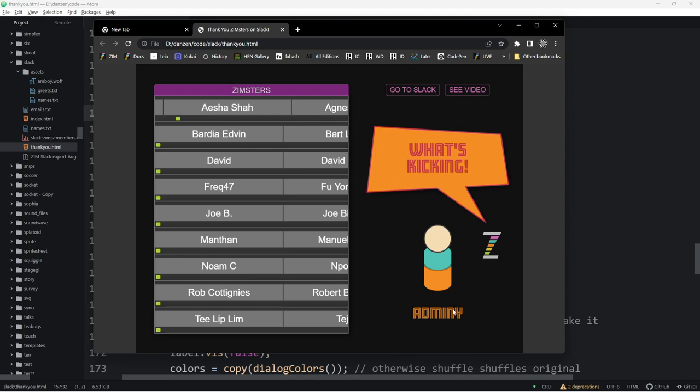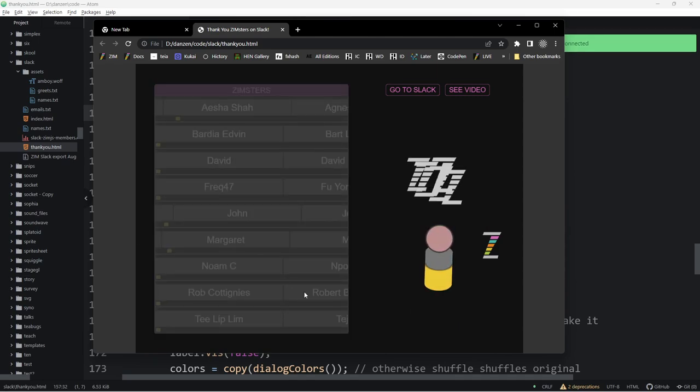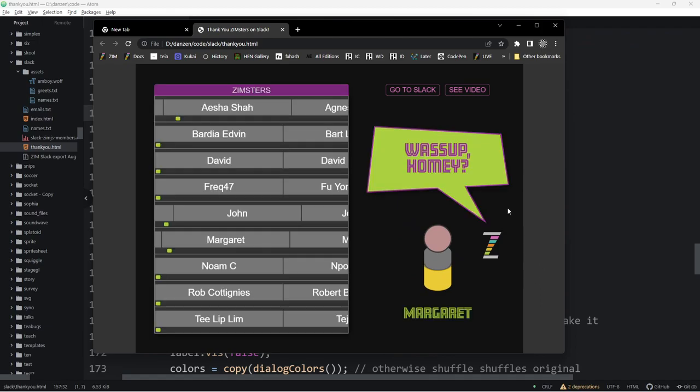The lighter of the colors goes down here. Who have we got? Margaret. Ready? The green is the lighter and it goes there. The lighter isn't necessarily the background though. We want it to, the next time it comes around to this, maybe it'll be purple. Maybe it'll be purple as the background.